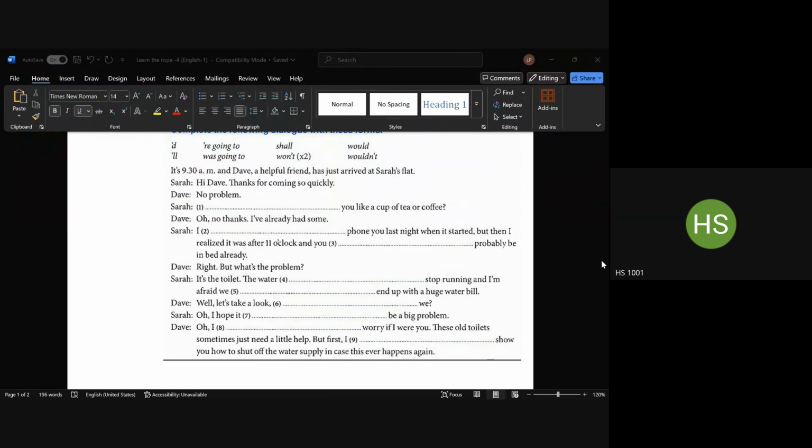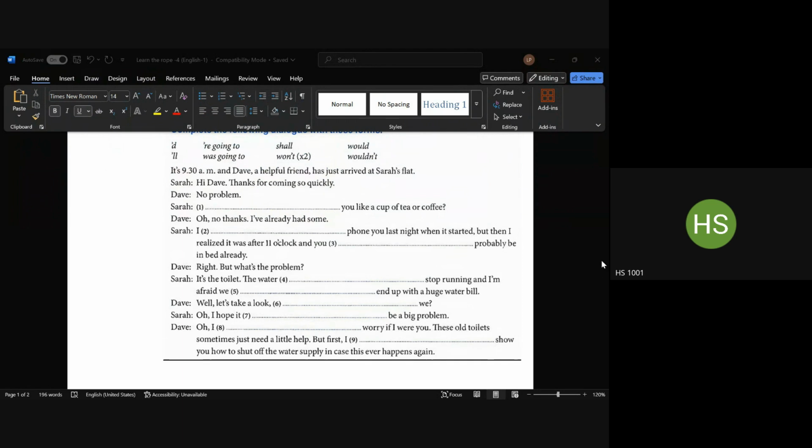Oh, I dash worry if I were you. Which modal verb do you use to express this hypothetical situation? Oh, I dash worry if I were you. "If I were you" is a standard phrase used when you have to express something that is unreal or imaginary, hypothetical. Which one will you use here? For hypothetical, we use "could." But if you look at the situation, will you say "I would worry" or "I wouldn't worry"? I wouldn't worry, right? Oh, I wouldn't worry if I were you, right?